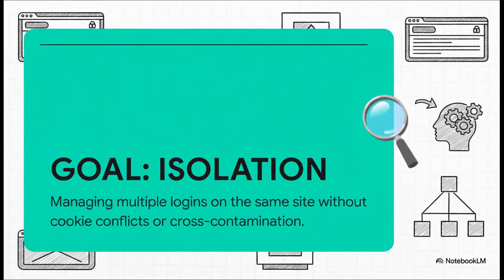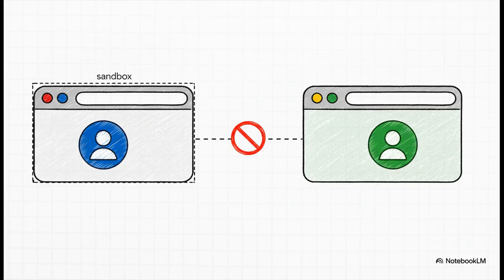You need to keep those digital lives completely separate. For this, the tool you want is Sendwin. And honestly, it's a total game changer. It creates these little isolated sandboxed sessions for each tab. What that means is the cookies from your personal Gmail tab have no idea your work Gmail tab even exists. It's absolutely perfect for social media managers, agency folks, or anyone juggling multiple accounts.